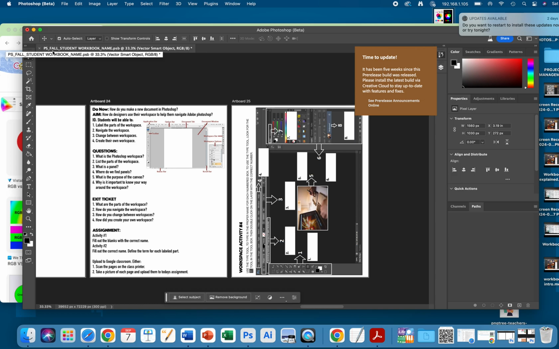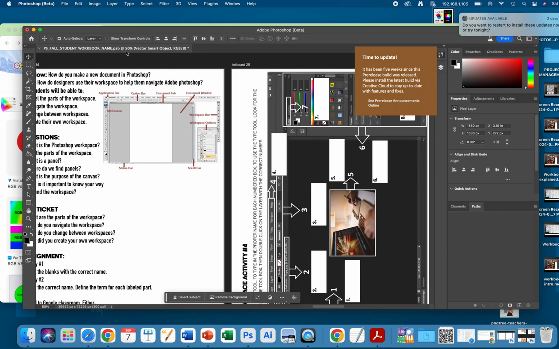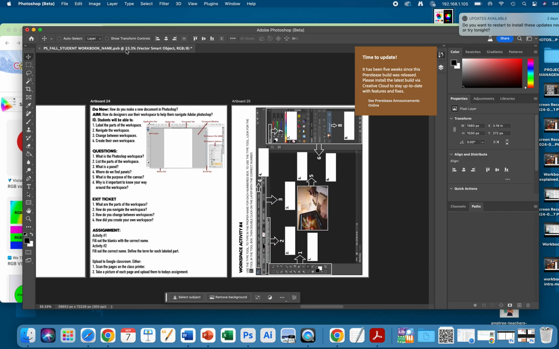Okay, I'm going to minimize that, but basically here next to the little X, the X will close the file, so you never really want to click on that unless you've already saved. After that, you have your file name, followed by how it's being saved, what kind of file format, and then the percent of zooming. So if I zoom in more, you'll see that number changes. Okay, I went to 50%, it was at, I believe, 33. If I zoom out, I should go back to it. Yep, 33. Okay, it's the type of file and color mode.